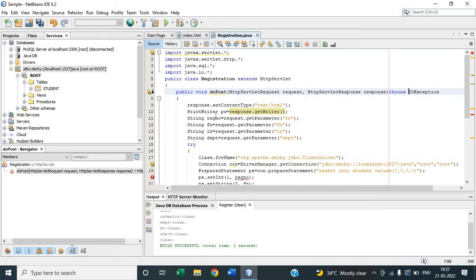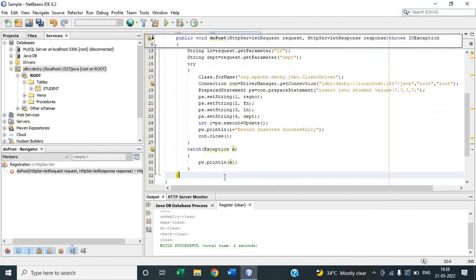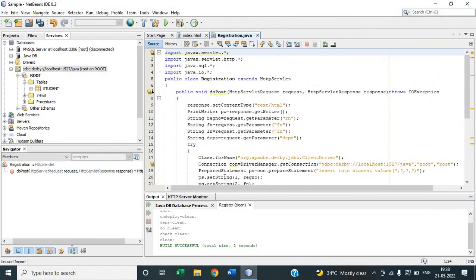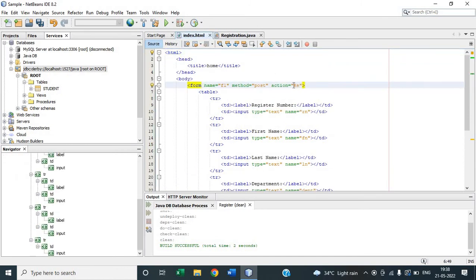Yeah, here we are actually reading in the form of string, right? Because the getParameter method always returns only a string. So here you can use the setString method. Now the error will be okay. Now the next step is we need to add the library to your project, and then we need to call this Servlet file in your HTML. Go to index.html. Inside the form element you can see the action attribute. Here you have to type your Servlet name. Servlet name is registration.